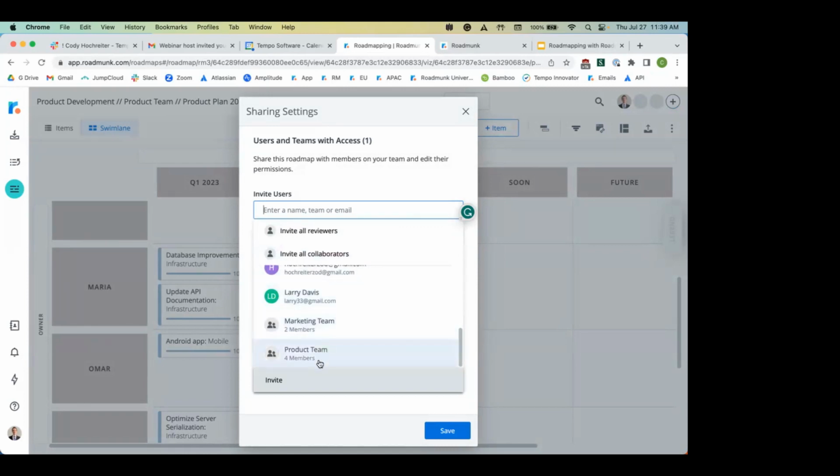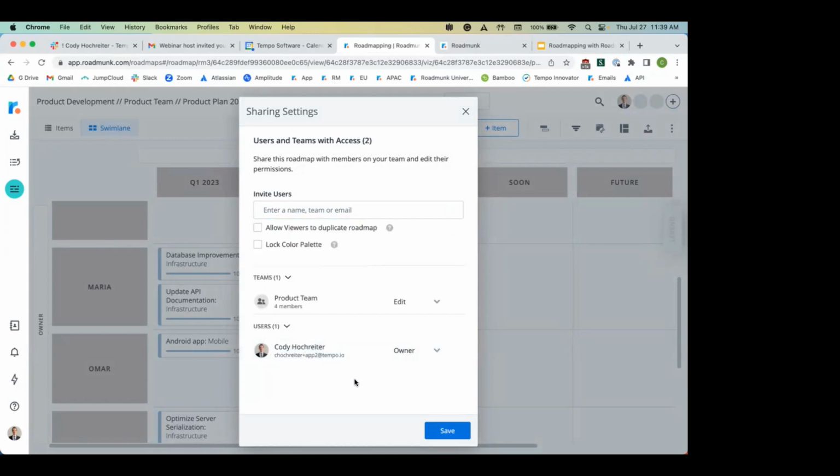But if you do create a team, it's definitely a great tool to use because I can simply select the product team. I don't have to look for those individuals. So this is a great way to stay organized and keep things simplified, so that you don't have to look for the individuals and make sure that they are a member of the team. And in addition to that, as you do add the team or individuals, you can also provide them with edit access or view only access. So if they do have a collaborator's license, you can provide them with access to edit this roadmap, so they can make some changes on it.